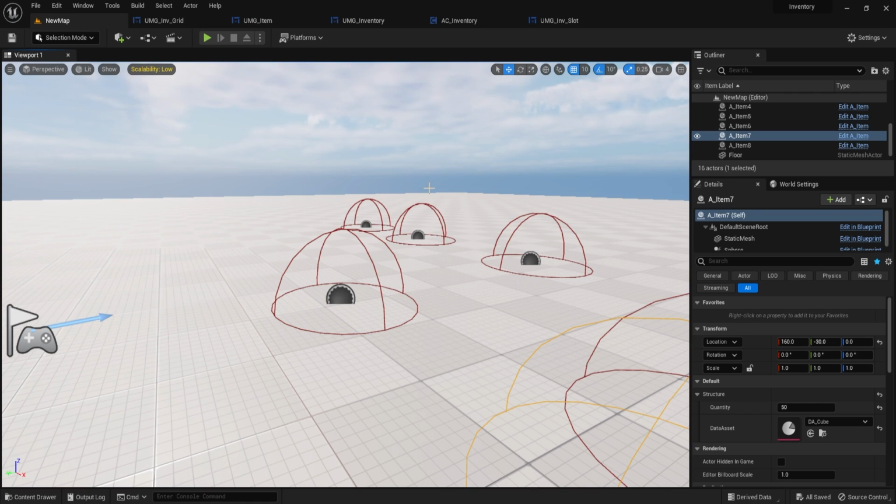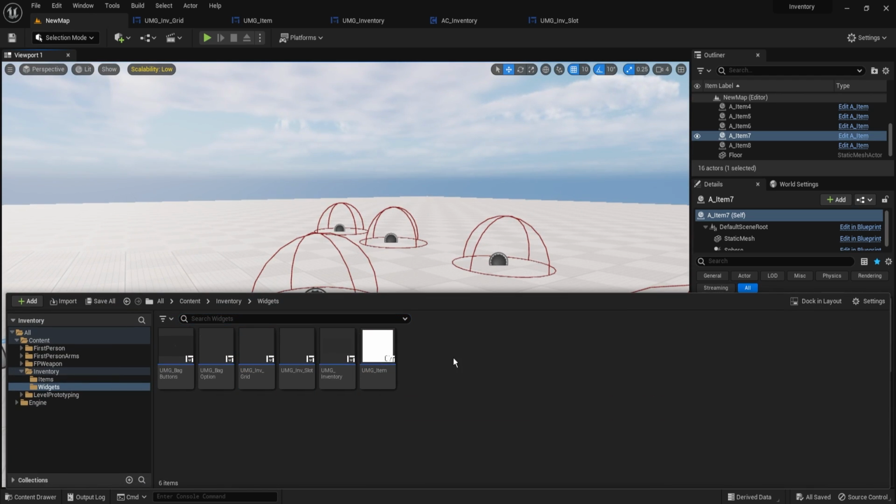So the last thing we can do now, just to make things final, because I think some people would like this, it's not exactly part of an inventory, but it could be nice to add. Let's make a hotbar at the bottom of the screen at all times that the player can see. To do that, we simply need to create a new widget first, because obviously we can add our grid to it, but we still need a separate one for exactly that.